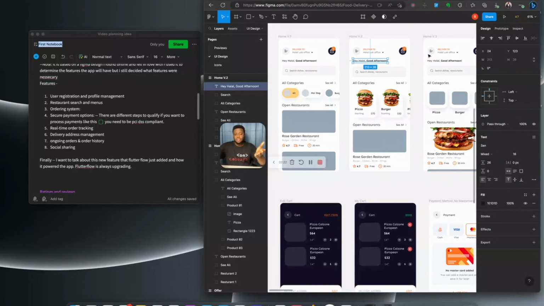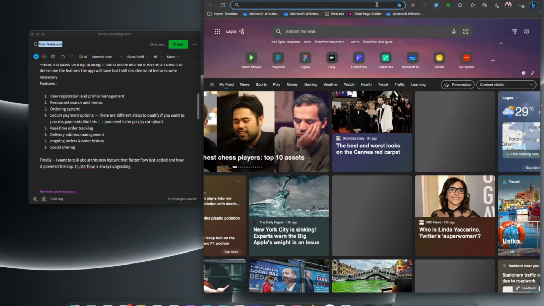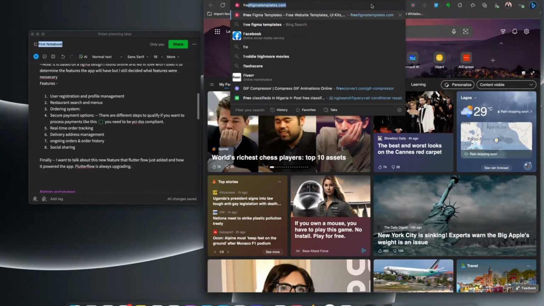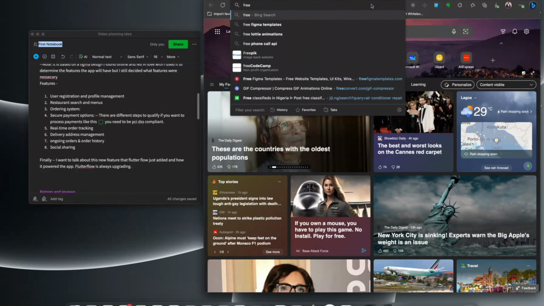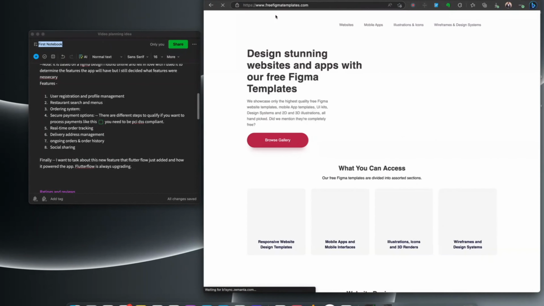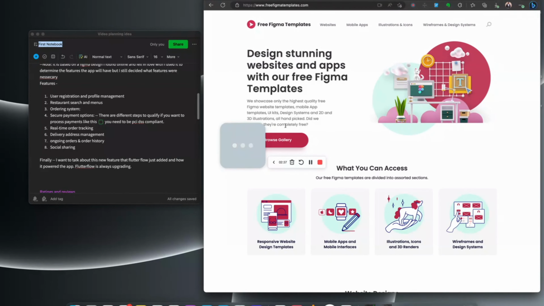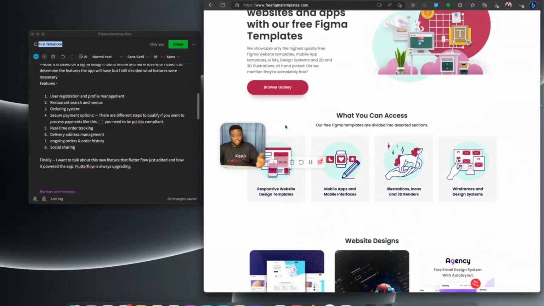And if you want access to the Figma design, I put the link down below. Right now, these Figma designs, I got them from a free platform, just in case you have a question about that. So I just checked for free Figma designs. Basically, you check freefigmatemplates.com. You have access to a lot of beautiful Figma templates you can use to practice your FlutterFlow app design skills, right? That's really, really cool.